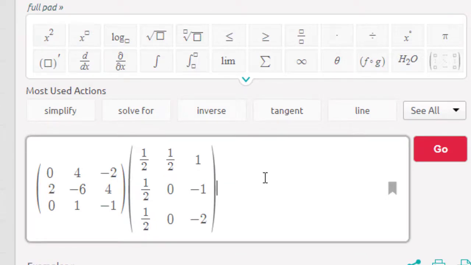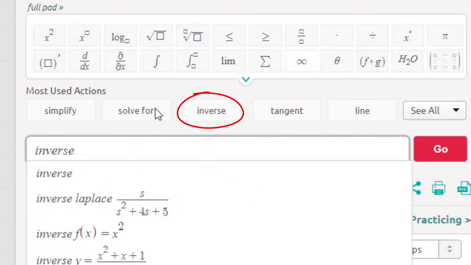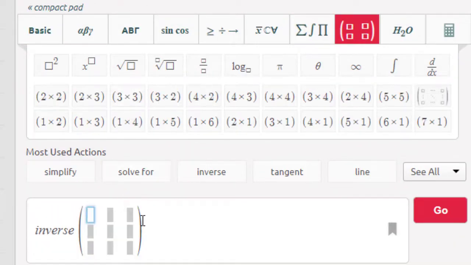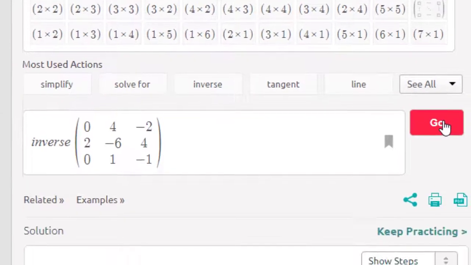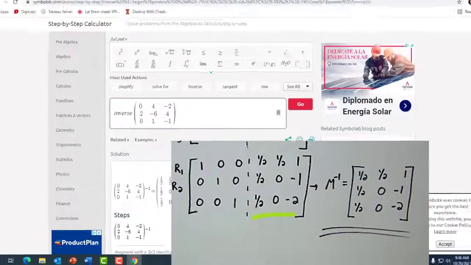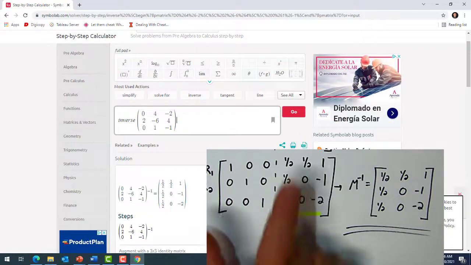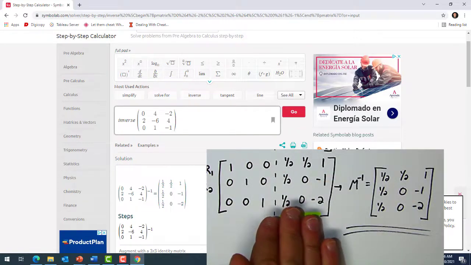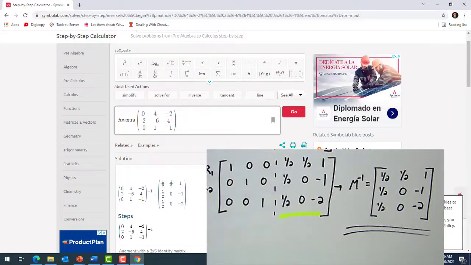It's also worth noting that you can use Symbolab to find inverses. If we just choose the inverse function, we'll get our full pad here so that we can type in a 3 by 3 matrix. We'll go and enter the original matrix. There it is, and go. All right, Symbolab says that this is our inverse matrix, and that of course matches exactly what we got. So don't lean on that too much. As it turns out, these row operations, which are tricky, have other applications that we're going to use in the next few lessons. So don't skip this process, but by all means use resources to double check your work rather than doing all that by hand.